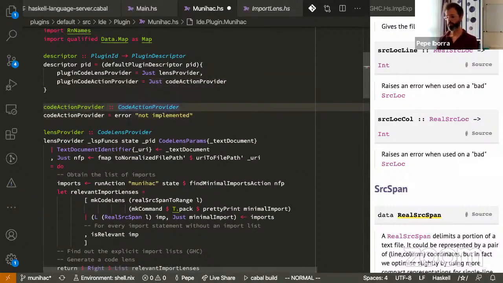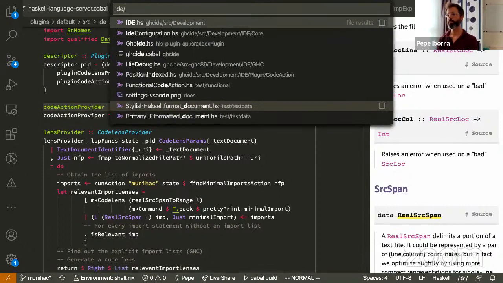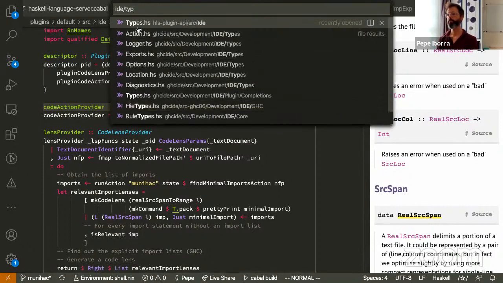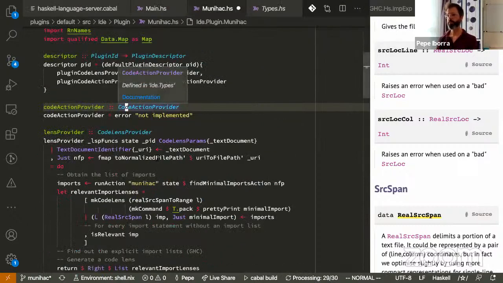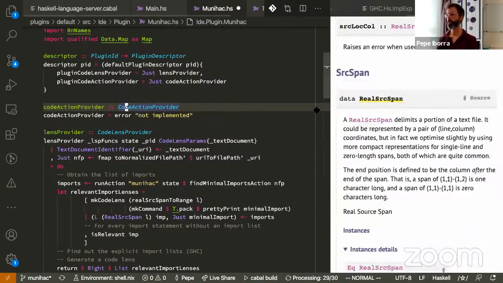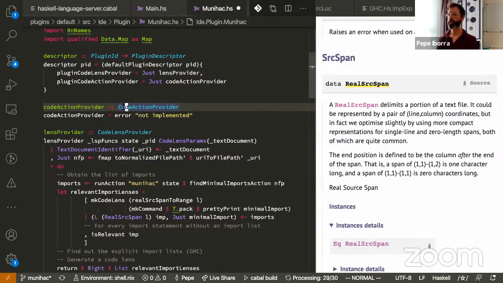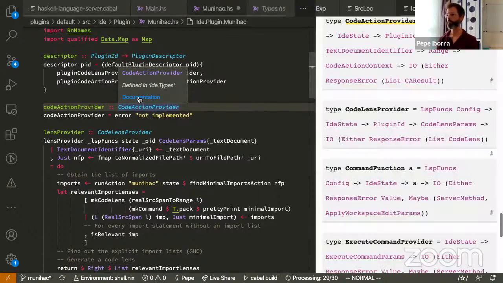So let's go ahead and take a look at the code action provider type, which is defined in IDE types. I would expect go to definition to work there, but the multi-component support is not always able to handle that, and we do not support jumps to definition to files that are in other packages, so that's why we don't get it.